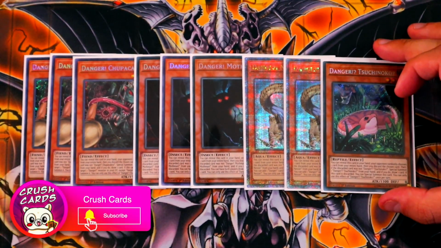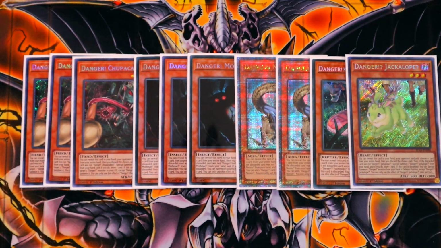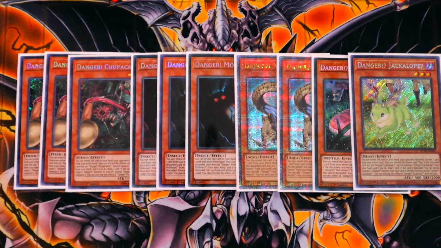Speaking of sons and snakes, we're playing the one copy of our Danger Tsuchinoko and then the one copy of our Danger Jackalope. I would die for the Danger archetype. I think it's one of my favorite archetypes in the game. This is basically the same as the last video. A lot of people are cutting down on the Danger package. I think it's really imperative still because not only are these extenders to try to dig into your deck if your opponent doesn't have Droll, they're also just an insane amount of bodies that you can link climb with. Because we are not playing the hand loop version, we are trying to make the biggest board possible. Dangers really just facilitate that the best way possible.